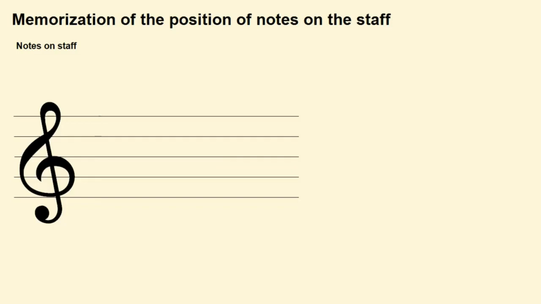To do this, we will divide the range of notes considered into 3 groups: the notes that occupy positions on the staff lines and in the spaces between these lines, the low notes that occupy the positions below these lines, and the high notes that occupy the positions above these lines. We will start with those corresponding to the staff shown on the screen.